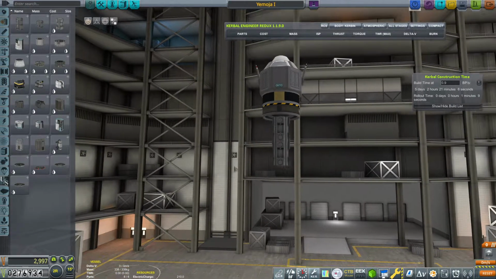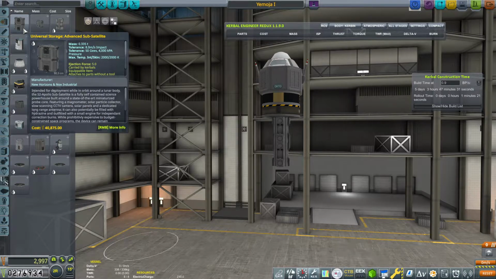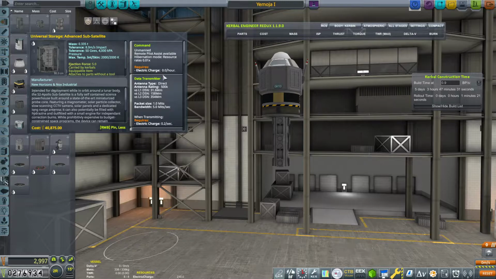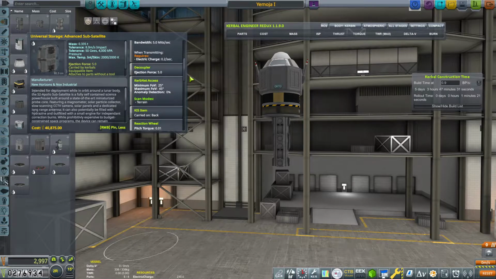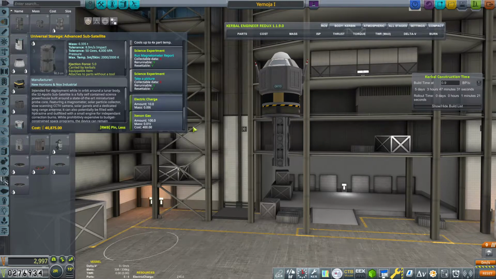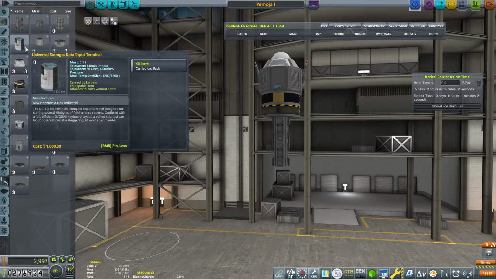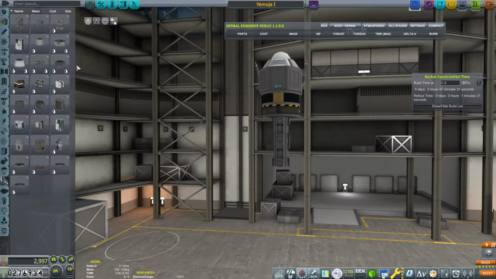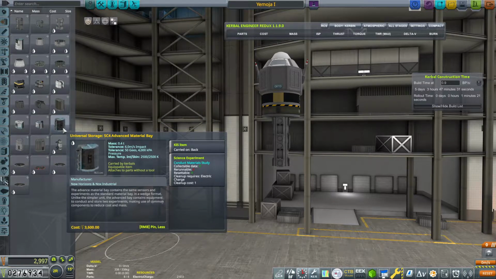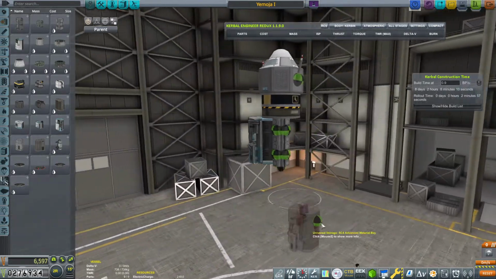If we do a double size of this, another sub-satellite, whatever that does. I don't even know what it does. Data input terminal, okay? The main reason we want that is to have the advanced material bay. We can actually put a couple on here.